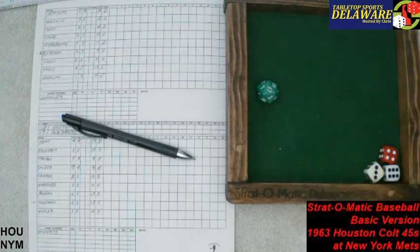For your visiting Houston Colt 45s, starting in left field, batting first, Al Spangler. Right fielder, Carl Warwick, batting second. Howie Goss is batting third, he's in straightaway center. Rusty Staub playing first, he's cleanup. Bob Aspromonte's batting fifth, playing the hot corner. John Bateman, catcher, batting sixth. Shortstop, Bob Lillis, is in the 7 hole. Ernie Fazio, second bagger, is batting eighth. And on the hill, batting ninth, is going to be starting pitcher Ken Johnson.